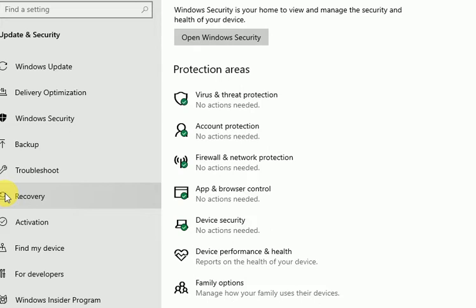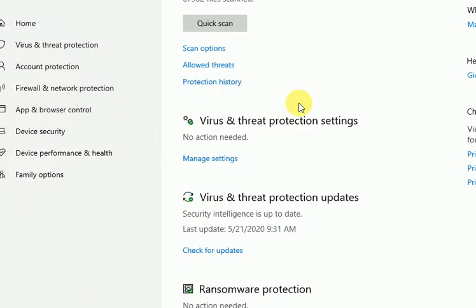As you can see, all these sections are tagged with a green label. That is good because all is okay. But maybe on the first one, virus and threat protection, you see that the label is orange and not green. This means that you have some type of problem and you must check what the problem is. So double click and go on.